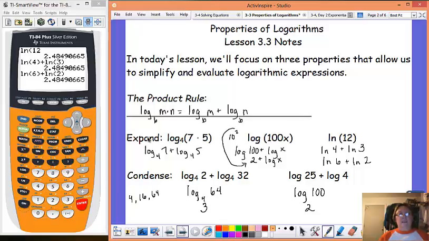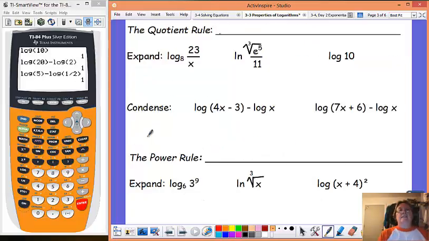Okay, that product rule is a handy tool. All right, our next simplification rule is the quotient rule. And you just looked at the product rule, which said that the natural log of a product breaks out as the sum of the natural logs of factors. The quotient rule is like that. It says if we have the log base b of some quotient, some fraction, m over n, that has the same value as the log base b of the numerator minus log base b of the denominator. So log base b of m minus log base b of n.